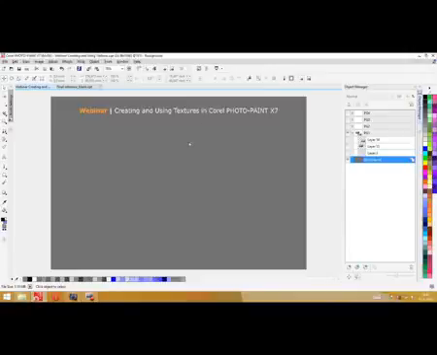Of course, there was a webinar about textures in Corel Photo Paint before this one, so this is more a sequel. I got a couple of requests from viewers and people who asked me to elaborate on how to create textures and how they are used a bit more. So I will cover that in this webinar. And the first example I have chosen is how I use textures to enhance photos.